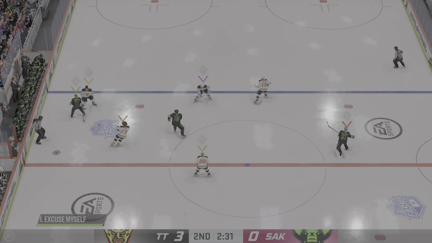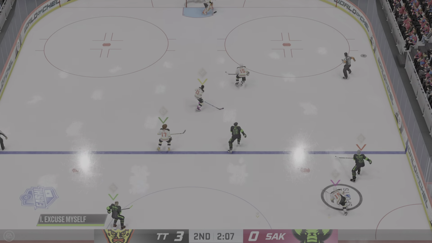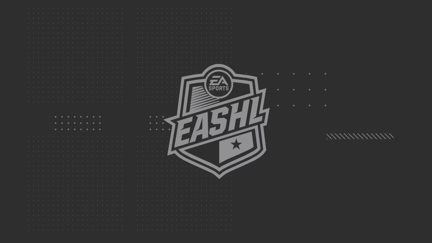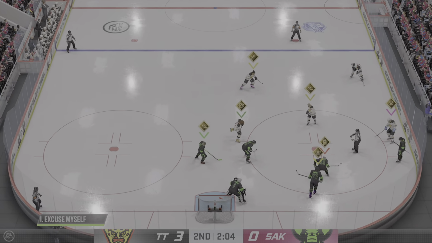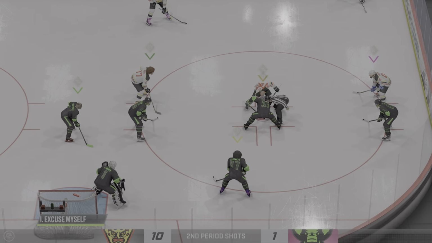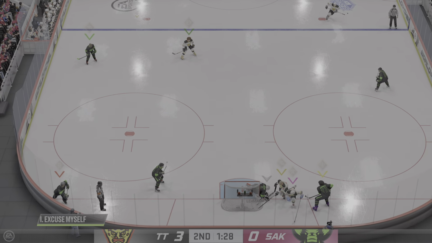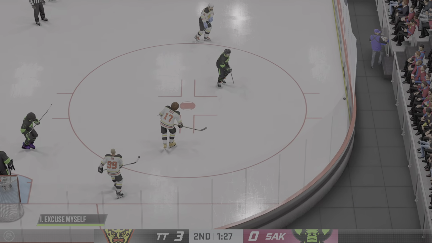Grabs it at his own end. Good read with the stick to break that up. And that pass doesn't go. Icing is the call. We'll get a reset. Just here in the late stages of this frame, 3-0 is where we sit. Tickle Time's won the draw. Hey, maybe you can create some offense against the tired team after the icing. Couldn't catch up to that pass.